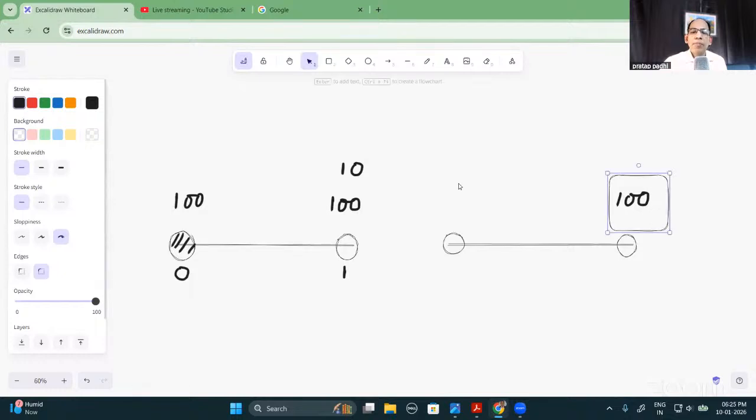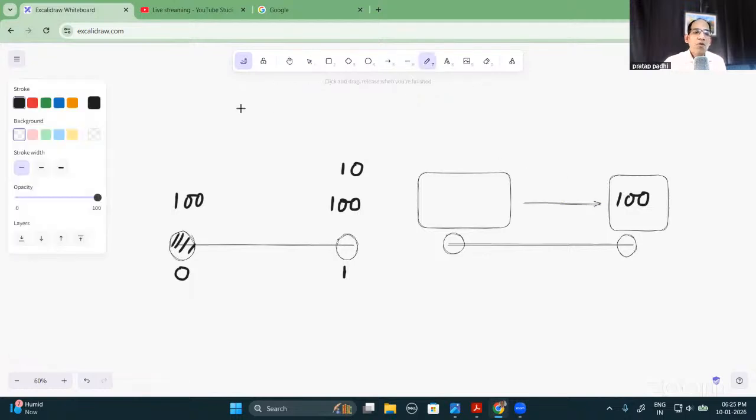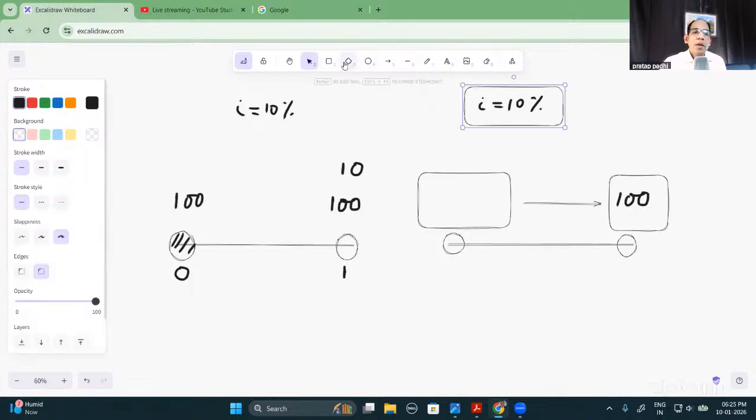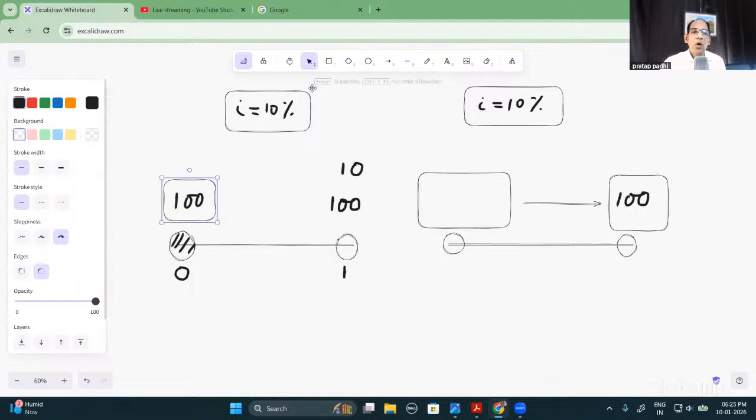So definitely, what is that amount he will give you, so that it will grow to 100? But this is constant. What is constant? 10% is constant. i is 10% constant here. Now the question is, here, this is the amount. If you take a loan, you have to give 10 extra after 1 year.